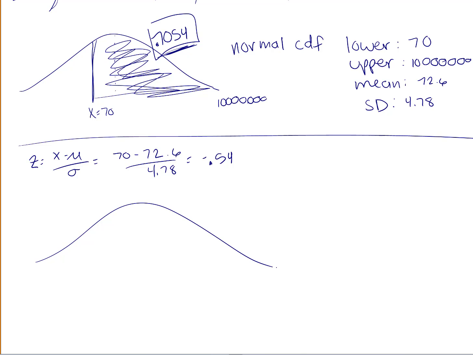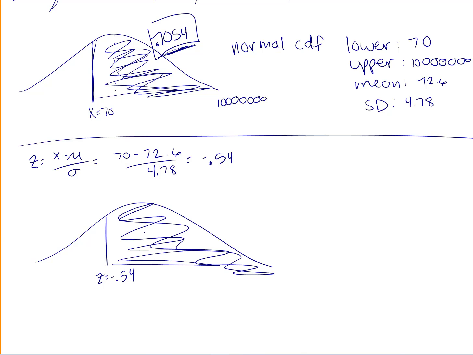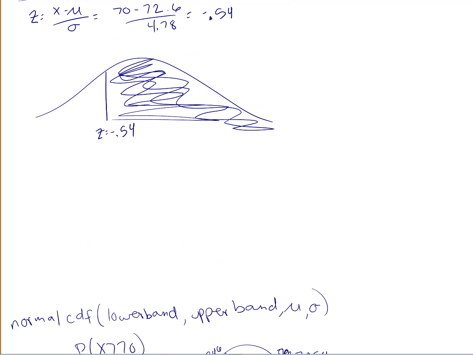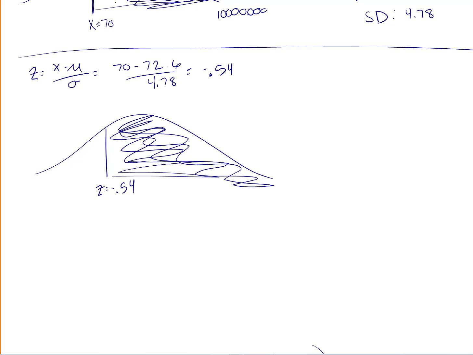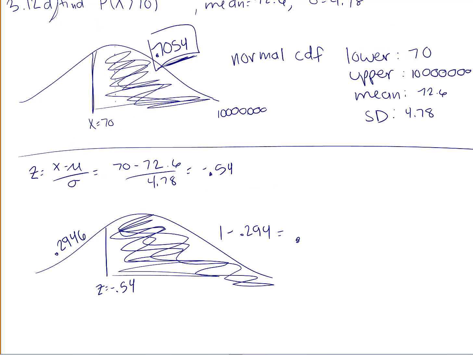And then they draw out this curve, and they say this is z equals negative 0.54. And they want to find the area to the right. Unfortunately, the normal table only gives areas to the left. So they look at the area to the left, which I have some notes down here, was 0.2946. And they say, hey, wait, I remember everything has to add up to 1. So they do 1 minus 0.2946, which gives them 0.7054. And they realize that was the final answer.